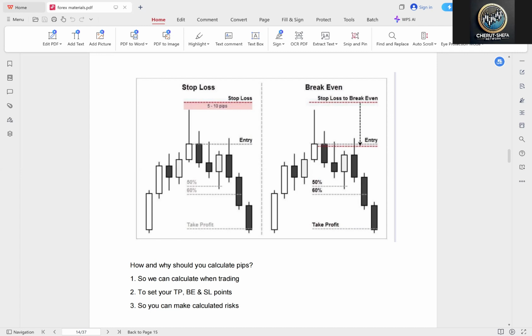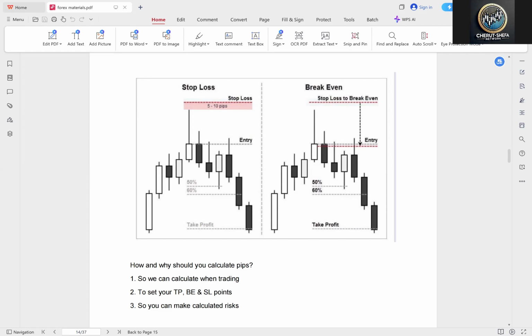Break even in Forex is the point where your trade neither makes a profit nor incurs a loss. It occurs when the price has moved enough to cover your entry costs, which include the spread, the commission, the swap, as the case may be, from the broker. So essentially, at break even, your trading account remains unaffected by the outcome of the trade. That's why it is called break even.